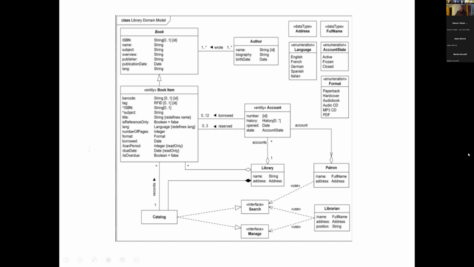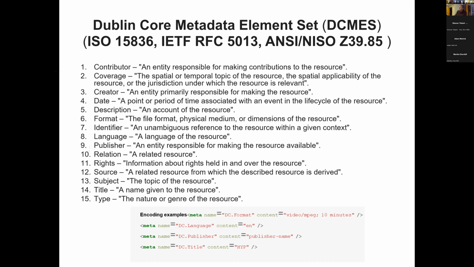The database is, of course, making use of metadata, which is, of course, all the fields. In the case of a library, there are standards. So this is an ISO standard or an IETF, Internet something or other task force. ISO is International Standards Organization, and ANSI is American National Standards Institute. I have no idea what an ISO is. I'd have to research it. But this is an attempt to standardize the way in which information is recorded.